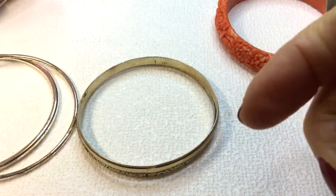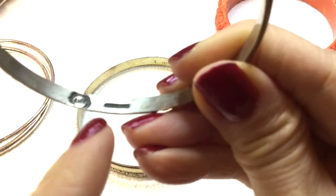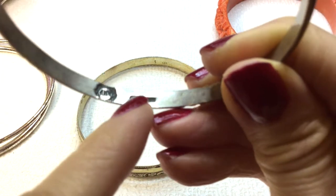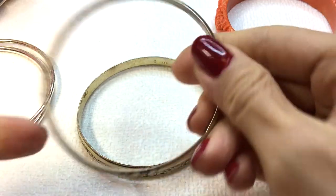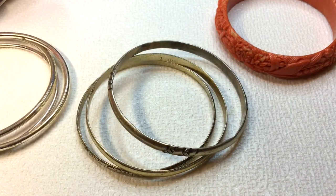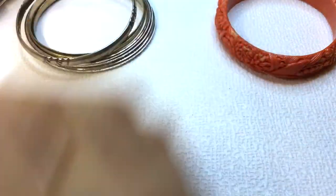This one is silver tone, and this one has a mark too, and this is indistinguishable. Can't really tell what that stamping says. It might say sterling, don't really know, but it's pretty silver bangle. And we have another one of these bangles. So I'm really curious to see if these are sterling or not. Should we test? I guess we could.